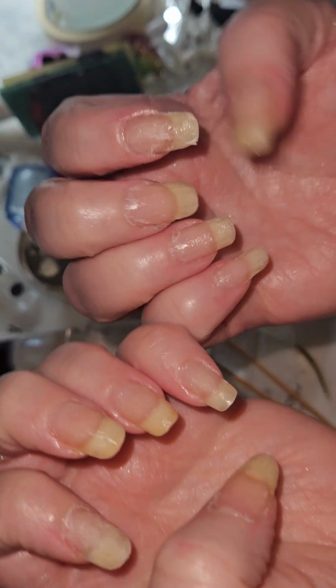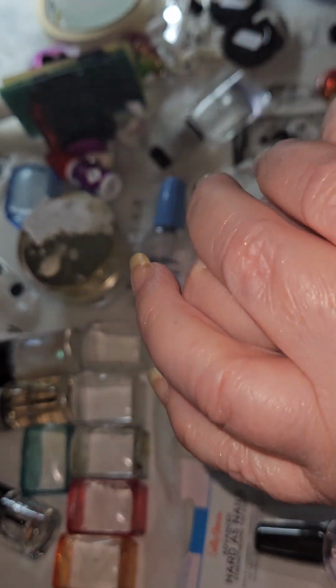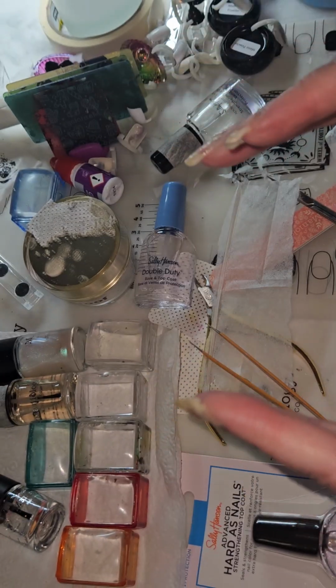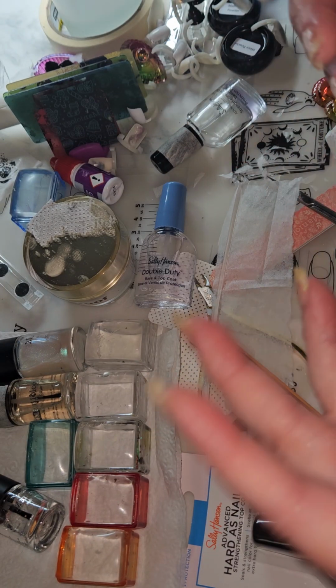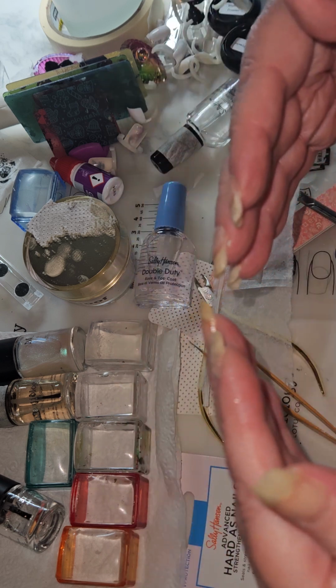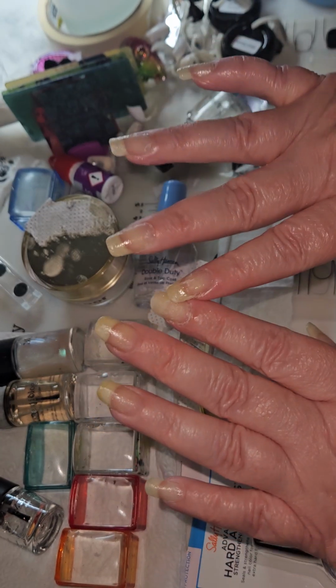So the concept, someone was saying something, I didn't think you could use builder and other stuff. So I'm not using the acrylic type builder or gel that you would build your nails. I'm building in layers to get things.